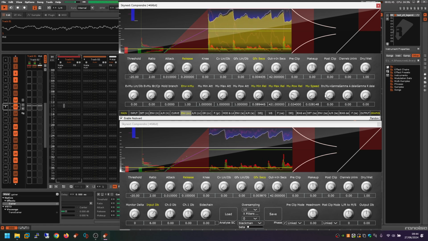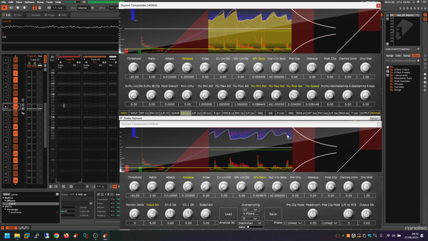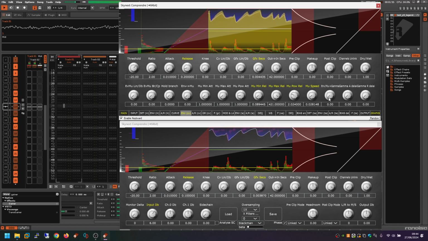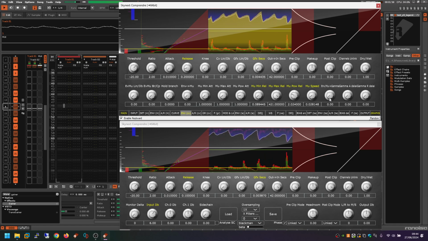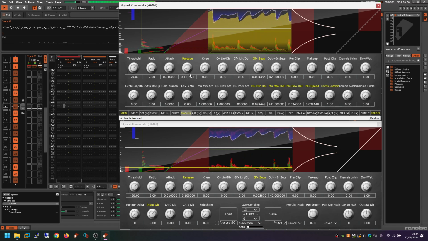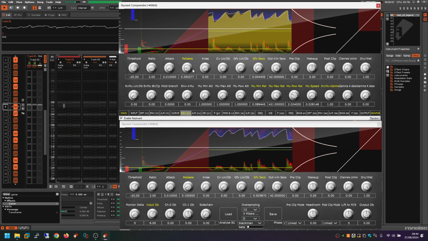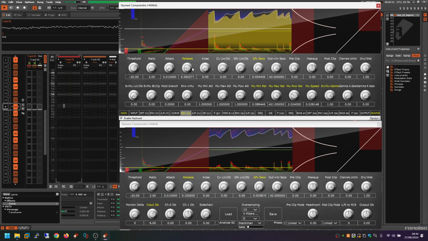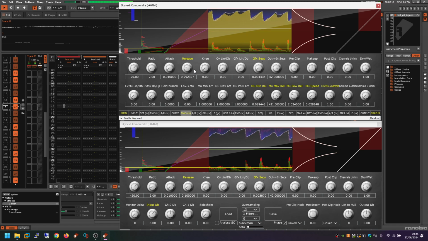And now the next one is gamma. Gamma is an open source envelope follower algorithm made by Walthrough. So you can say I want gamma. It's like a 4-pole filter when classical envs are like a 1-pole filter.